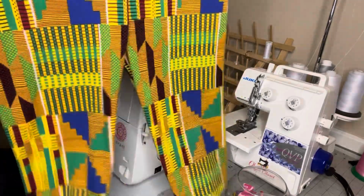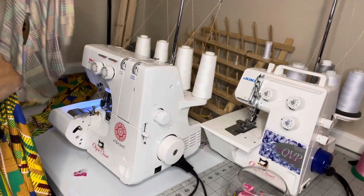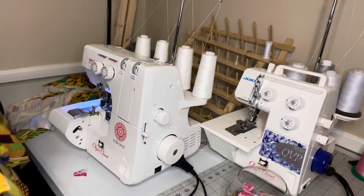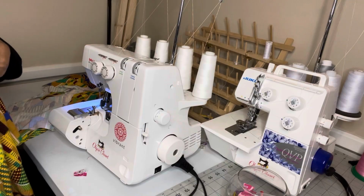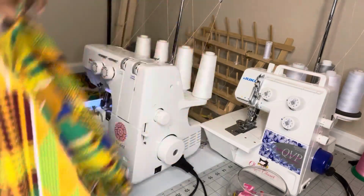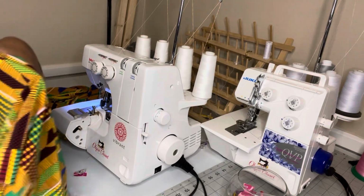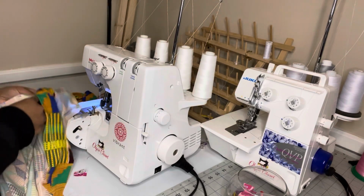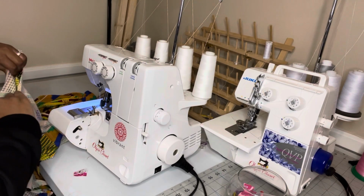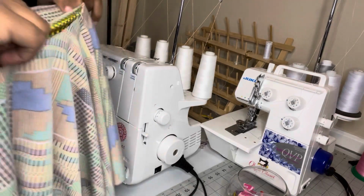So since I used 2 bells, I'm going to take one of the bells and then I'm going to place the smaller bell on top. So this is how it's gonna look. And so I'm going to take the raw edges and place the bell inside here. And so you're gonna go in and line it up, make sure you got both. And then you're gonna do this so the raw edge is touching, and you're gonna go around and sew the bell.